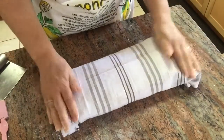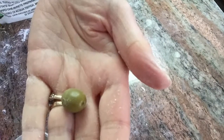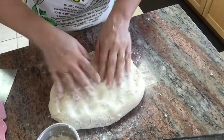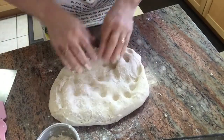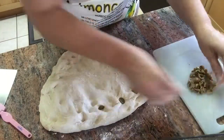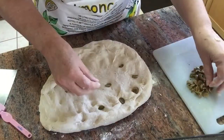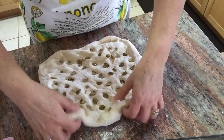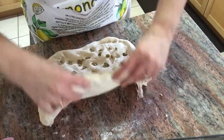Now I thought I would experiment and make olive bread with one of my loaves. I had a jar of olives with the pits in the fridge, and I just carved the olive away from the pit. And then I simply took those olive pieces and pressed them evenly throughout the dough. And then I followed the same procedure as I did for the other one in rolling it.